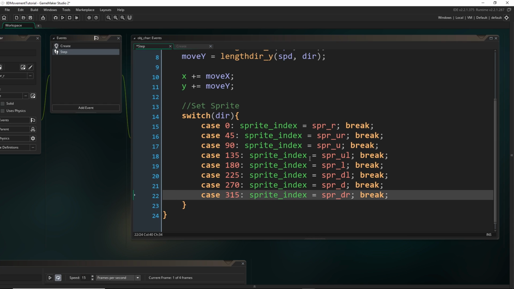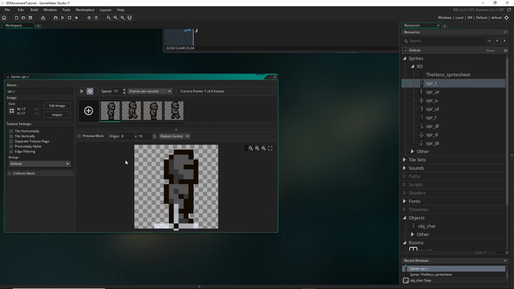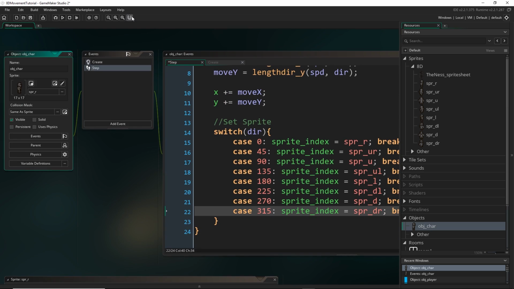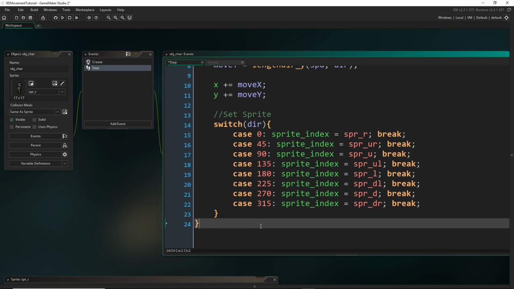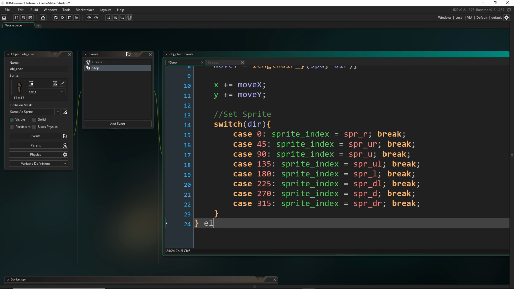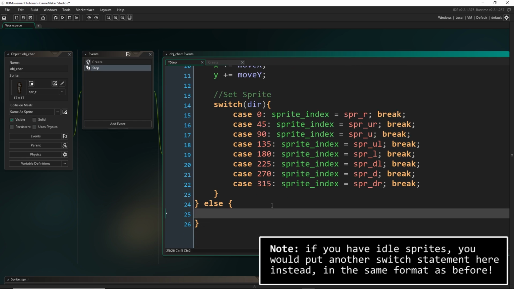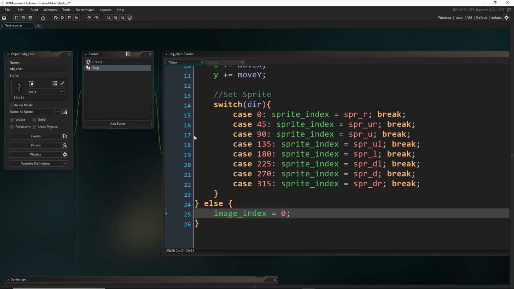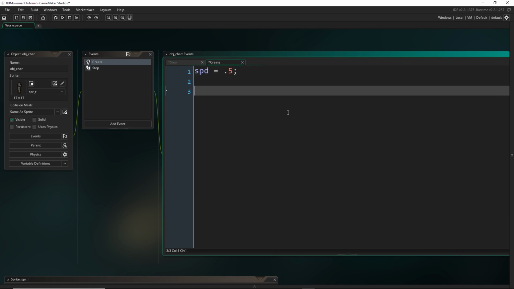All right, and one other thing I'm going to do, so that'll set the sprite, but I haven't controlled anything to do with the idle. And what I'm actually going to do is just freeze it on the first frame of my animation. You might have a completely separate animation that you want to set, but I'm just going to make this default to this first frame in all of my sprites. And I can do that right here because we have just checked if we're not moving, then I know that we're not pressing any buttons, and I'm going to want to freeze whatever sprite it's on. So I don't have to change the sprite index. I'm just going to set my image index, which is the frame, to 0, which is the first frame, because it starts at 0. And because it was animating a little bit fast for me, I'm actually going to change the image speed to be a bit slower.